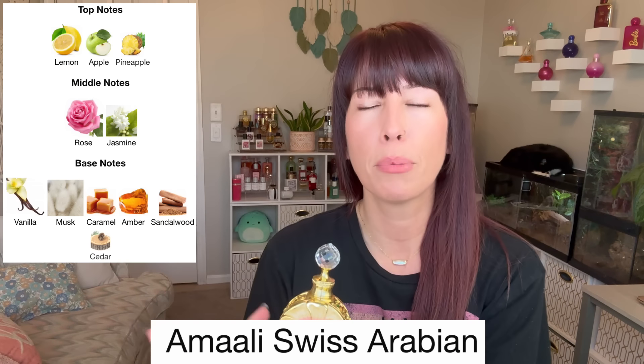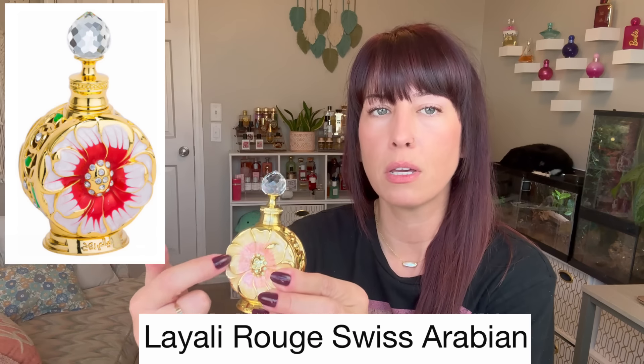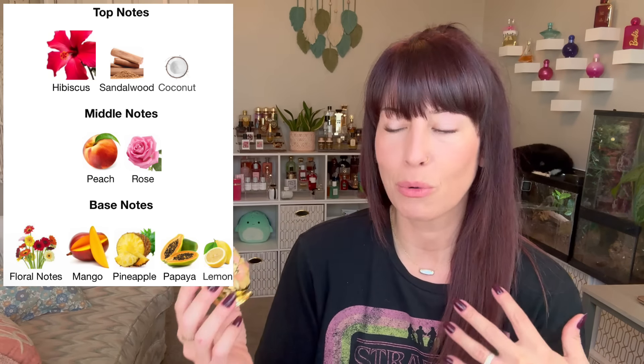When I got this perfume in, they did give me this bonus item — this came with it and I wasn't expecting that, which was a nice little treat. So I am keeping this. This one has some pineapple, jasmine, vanilla, amber, and other things in here. The pineapple makes it almost like a tropical jasmine vanilla type of scent. I do like it. This is a perfume oil — it comes with a stick and you just rub it on your arm. I would love to get the other one called Layali, which comes in a more red color and has mango, papaya, and coconut. I think I'll like that one even better.